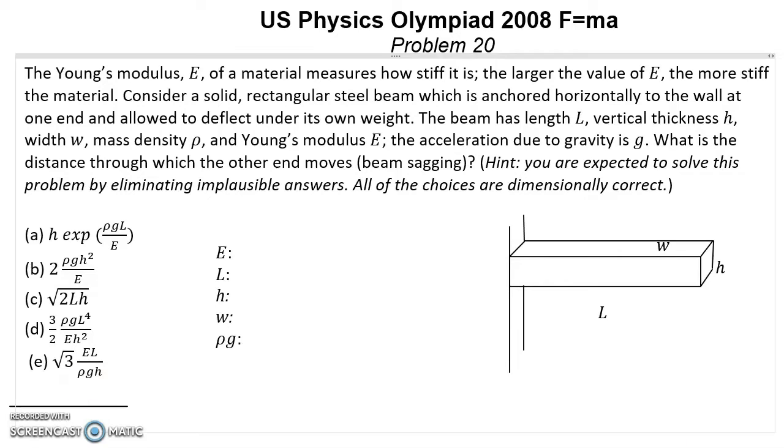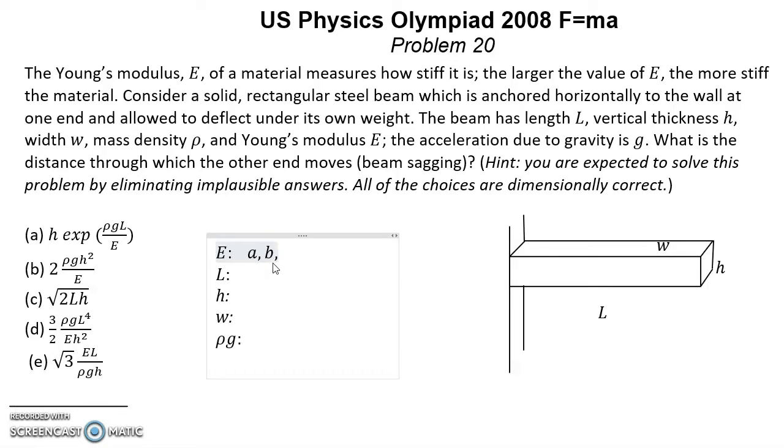So let's see, first A. If we increase E, this expression decreases, so that's a possibility. We can mention it here. A. Next one is B. Same thing, we increase E, deflection decreasing, so B is correct. C is not correct because it's not including E, but it must, so C is no good. D, same thing, D is good because for the same reason if we increase E, deflection decreases. D and E, no good. We increase E and deflection increases, which is not correct.